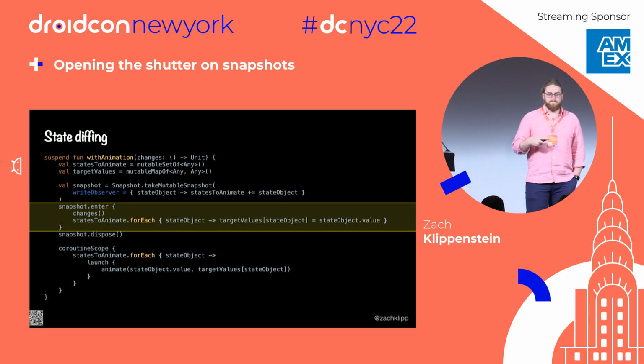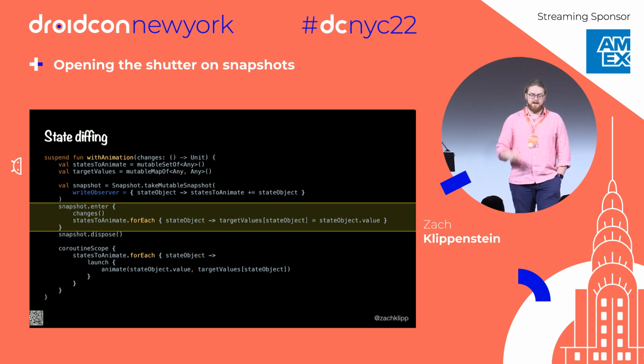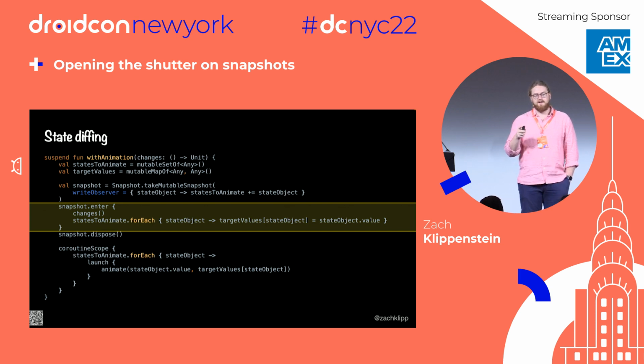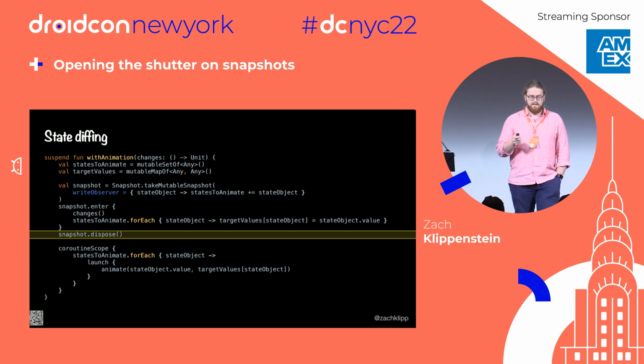As changes is running, that write observer will get called every time a state object gets changed. After changes returns, we're going to look at all the objects that were changed, and we're going to read their new values. Because we're still in the snapshot here in this forEach, when we read stateObject.value, that'll be the new value of that state object that changes assigned. Then we're just going to throw the snapshot away. Because we made those changes in a snapshot, no other part of the program will have seen them. And then we dispose it, so it'll be like we never called changes in the first place.